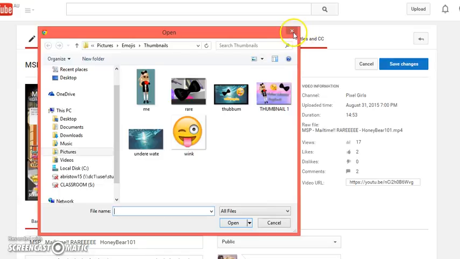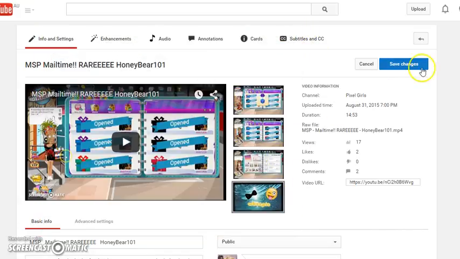And you can change it if you don't like it. And then you're just going to click on save changes, which I'm not going to do because, you know, it's not going right. But you click on save changes and then, bam, you've got it. And it is beautiful. And it is so simple. Really, really simple. It's extremely simple. So, yes, that's all for this video.